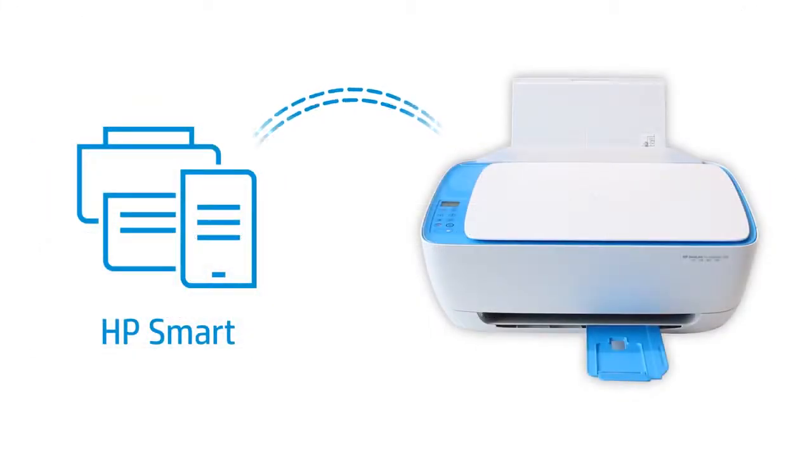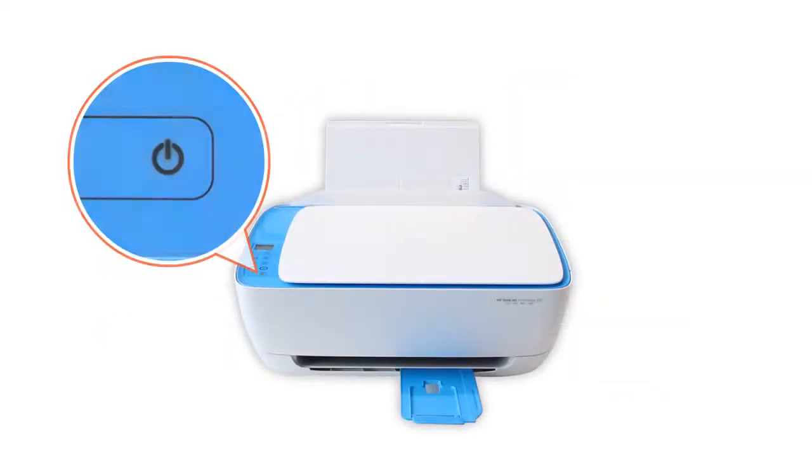To detect a new printer in HP Smart, the printer must be in Setup mode. Setup mode activates automatically when turning on your printer for the first time, but is only activated for 2 hours. If it has been longer than 2 hours since turning on your printer, or you are unsure if your printer is in setup mode, reset the printer network settings.